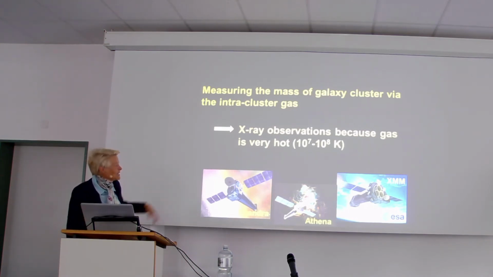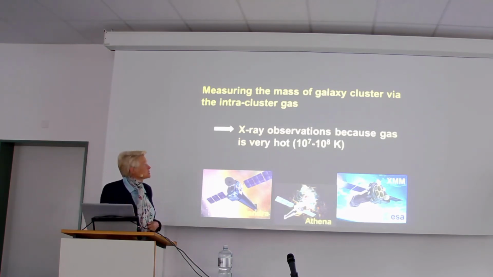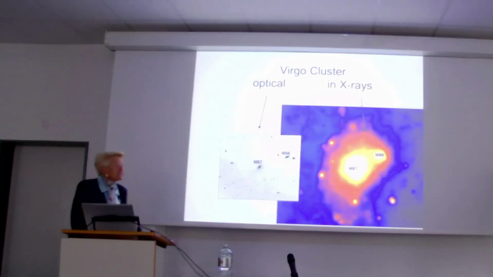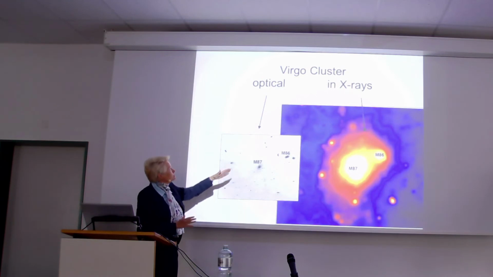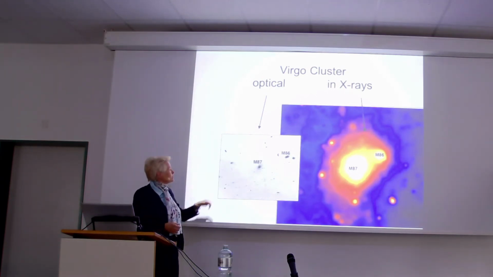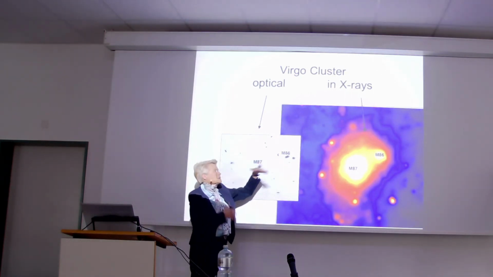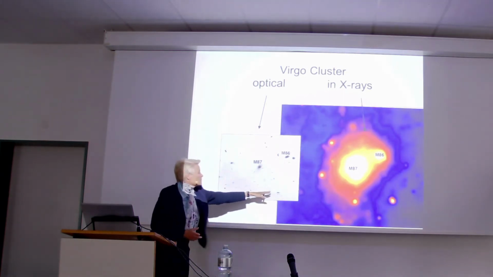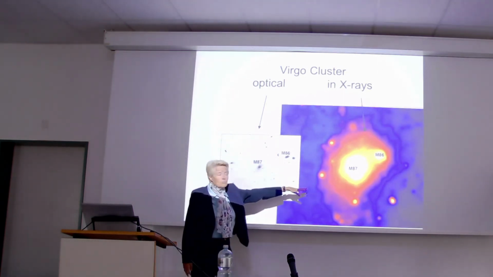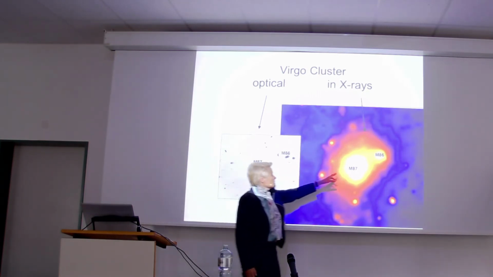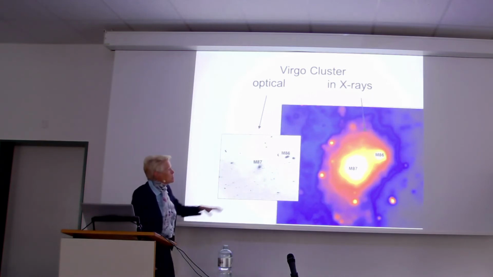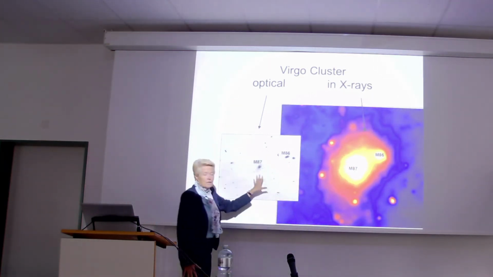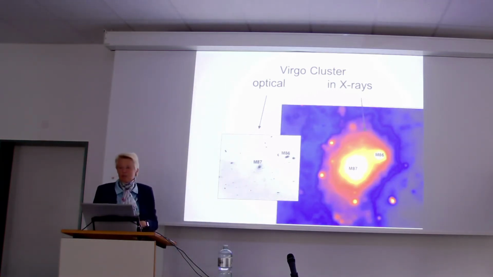So for example, of course, I have to show here some satellites when I'm at ISSI. And many of these observations of this intracluster gas were done. Here is an example of how the gas distribution compares to the galaxy distribution. This shows the Virgo cluster, the nearest cluster to us. You see here some galaxies in this negative picture, 2 prominent galaxies, for example, and a number of other galaxies. And this is the same in X-rays. This is in false color, but you see also here these 2 prominent galaxies as maxima in the X-ray distribution, but you see X-ray emission everywhere. So everything here is filled with this hot gas. You just need to look in the right wavelength.